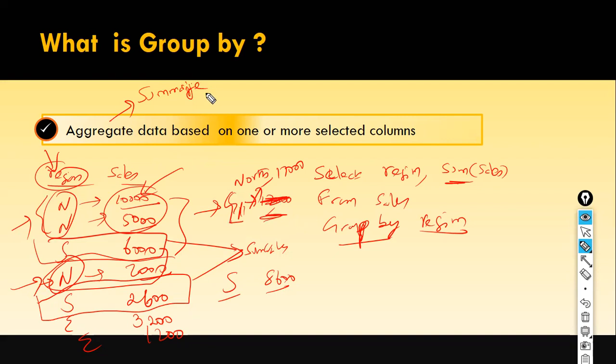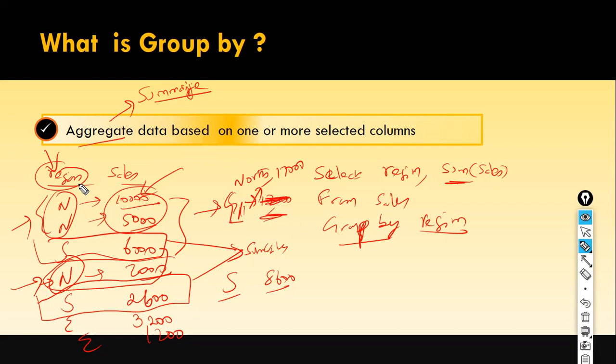Summarize, aggregation. All these two terms are the same. Okay, it is not different. In some cases, these two terms are used interchangeably by your stakeholder. Okay, summarize and aggregate. Fine. So at the end of the day, they don't want to see the transaction data. With the given transaction data, they want to get summarized information like this. So in that kind of situation, the group by function is very helpful.